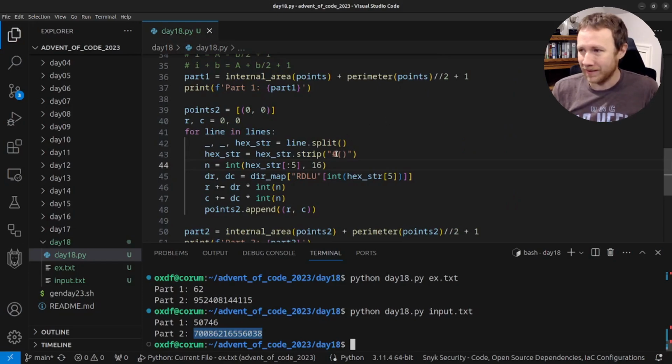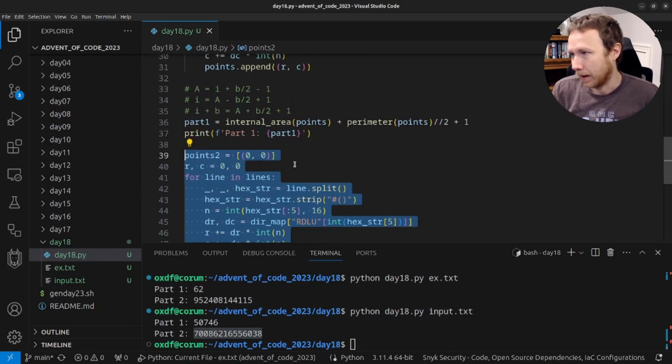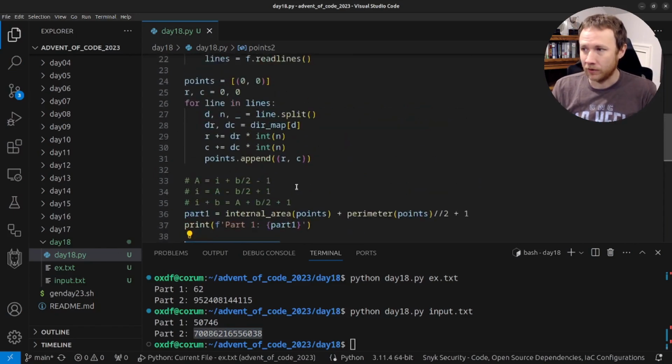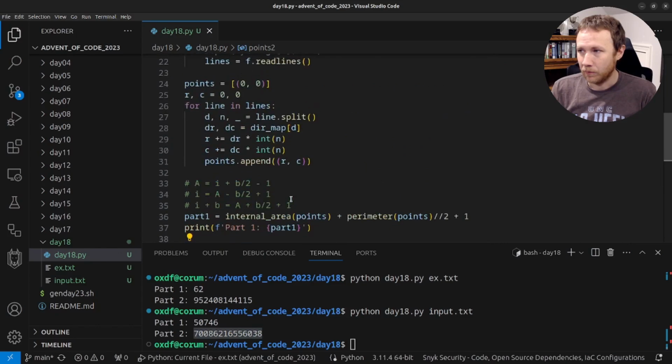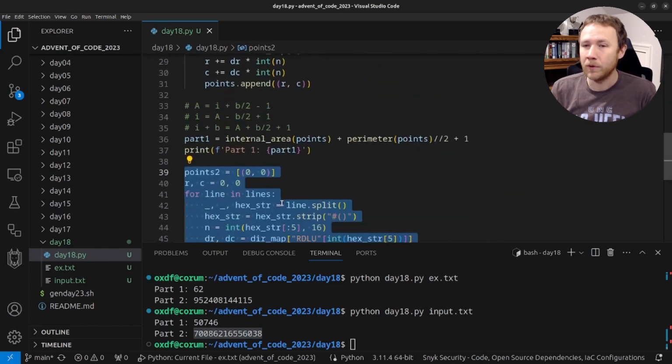All right, this problem, the hard part is knowing the math. The easy part, this parsing stuff, is pretty trivial. This could be a day one problem once we know the math. The challenge is going to be finding these two algorithms, because like I said in the intro, there's no way we could have done just tracking points to get that many points. That is a lot of points.